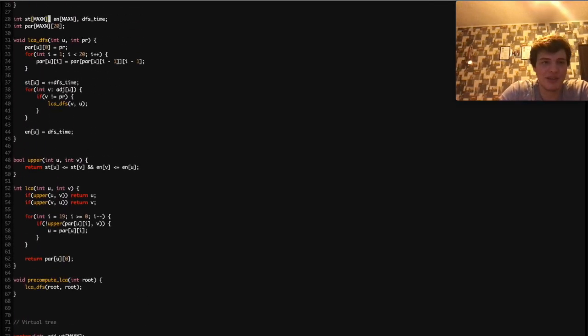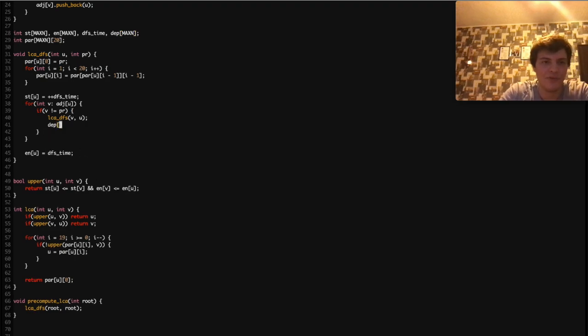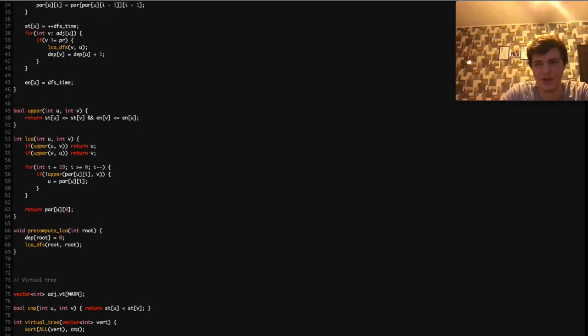Actually, I'm not even gonna speed up the video. I'm gonna have some depth array here in this part, and we'll have depth of v is equal to depth of u plus 1. And initially in the LCA pair compute, we'll have depth of root equal to 0 or 1, and it doesn't really matter.